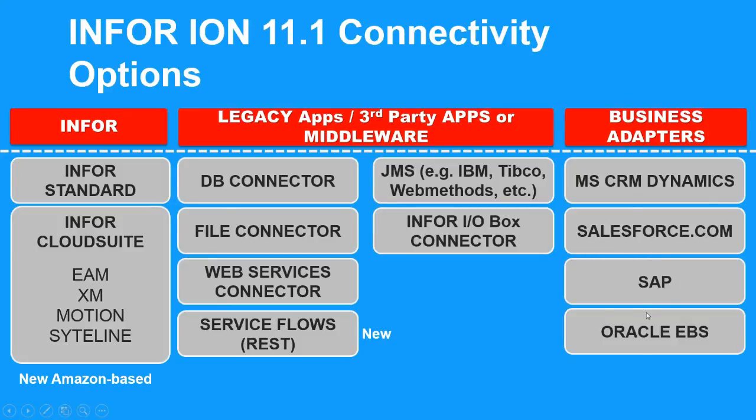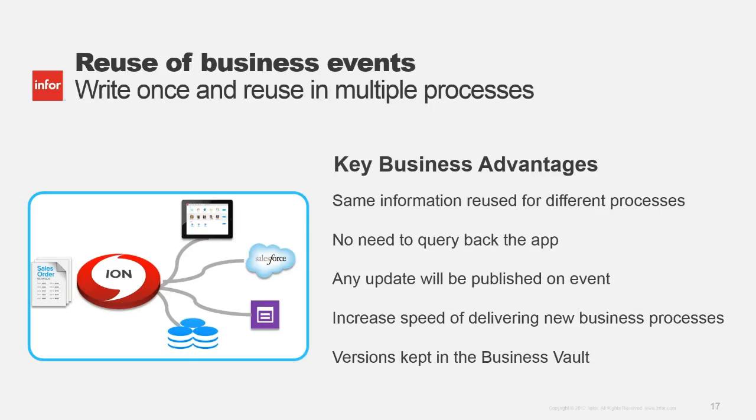But we also have ones that connect up to SAP and Oracle for like if your corporate is running financials on SAP. And of course, one of the most popular is, well, you'd really define your own, and that's where it'd either be a combination of legacy apps or third-party apps or middleware, and it's everything from another database to a web service to a message queue. Those are all elements of what we call the third-party apps or third-party connector. But ION can really connect to virtually any type of system or data construct to allow you to pass information back and forth.